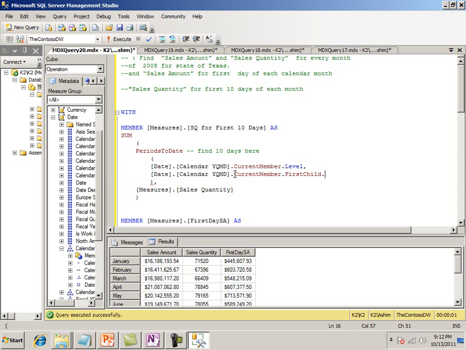How do you advance to 10 days? Lead 10. Good. So you're using lots of things: level, lead, first child, current member, so many things together. Once you know all this together, then you can mix it up, a lot of complexity. Okay, so lead 10 and first 10 days, that should be good enough.